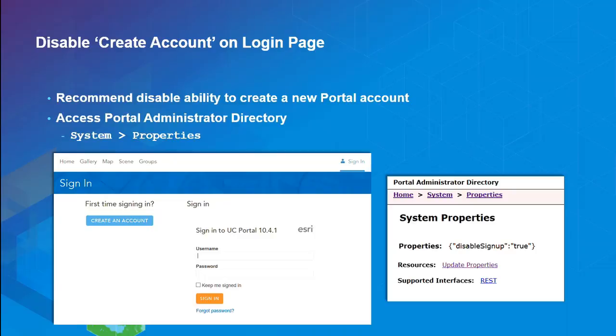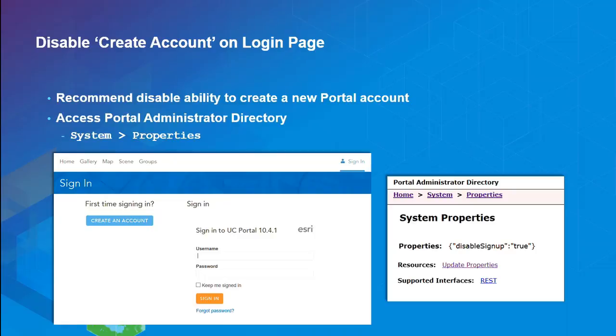And the vector that this follows is that there's another convenient feature in Portal where you can share with your organization. If you have this button enabled, then share with your organization can basically mean share with everyone, because someone can come in and create an account. You didn't realize they did that, and now they have access to anything shared with your organization. A much bigger deal, again, if you have a public-facing portal. If you don't have a public-facing portal, it's less of a concern, I guess, then your pool is really your local users. But this is another way for people to just eat up licenses that you didn't expect. So there's another functional reason why it's worth disabling this.